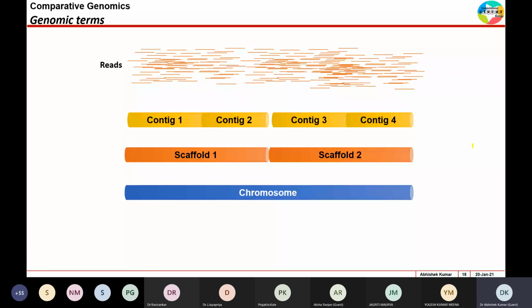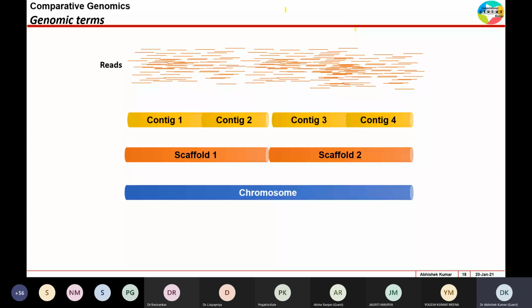On the sequencing reads, initial assembly is done into contigs, and contigs can be continuous or discontinuous. Therefore, one contig is only one continuous stretch of DNA, and between the first one and the second one there is some space. So you see a gap, and between 2 and 3 there is a bigger gap. So the gap will remain there. Contigs will merge into scaffolds, and a scaffold will be merged into the chromosome.